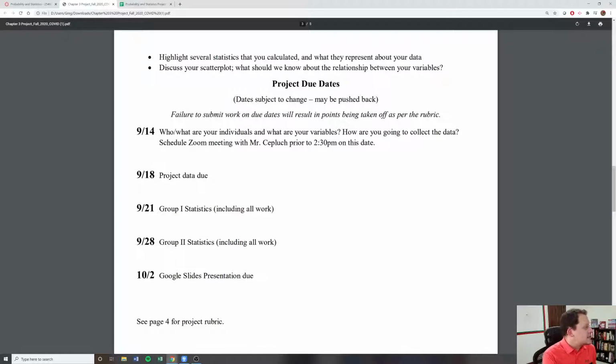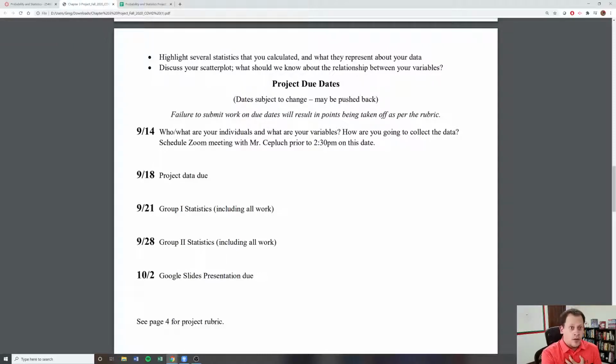So on the 14th, that's Monday, you need to know what your individuals are, how you're going to collect the data. During the course of the week of this 14th to 18th week, you're going to be meeting with me via Zoom. So I will use that as the checklist for that due date. So that might not be the 14th exactly.